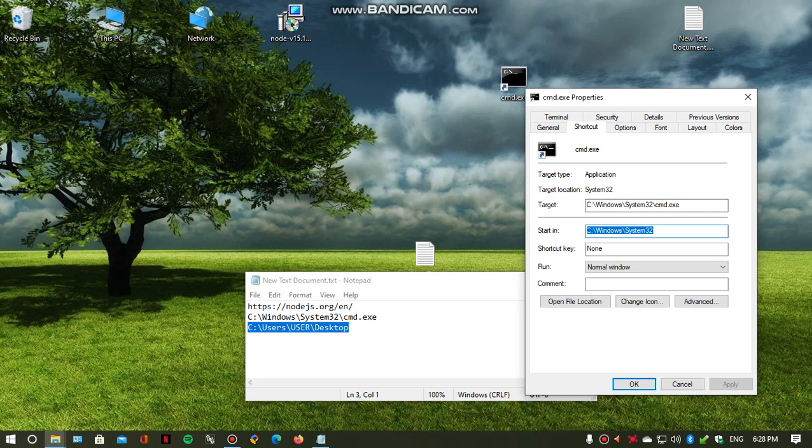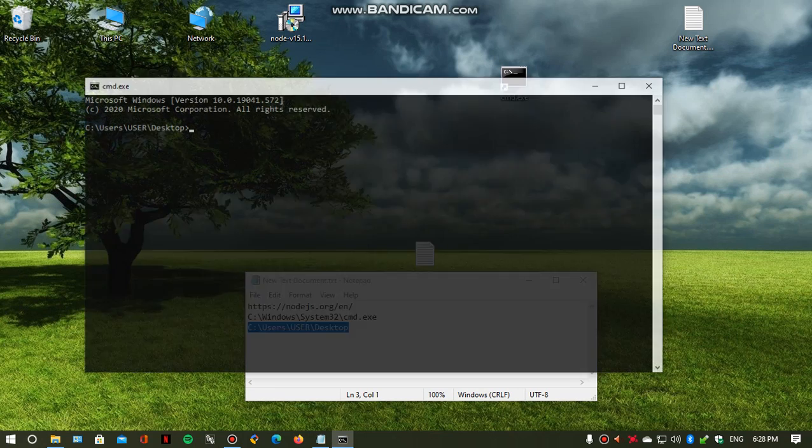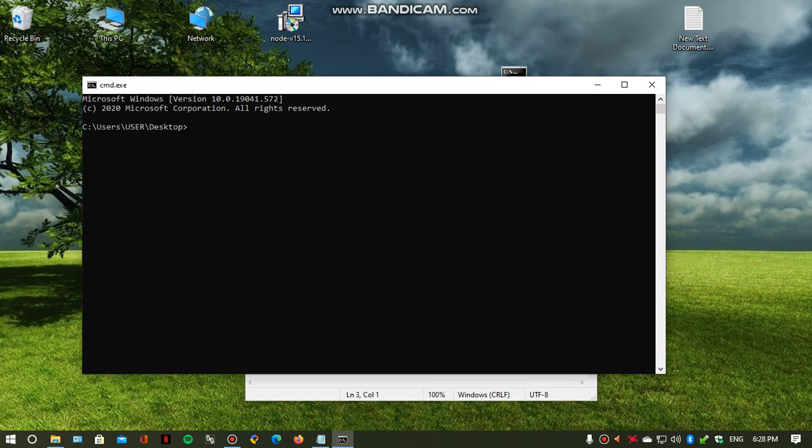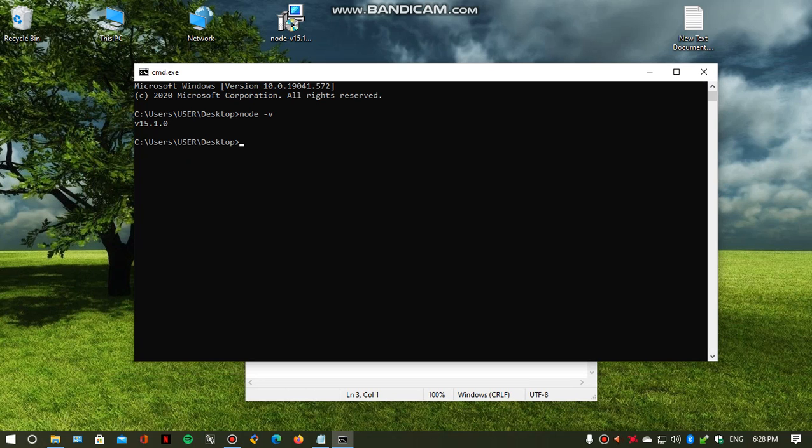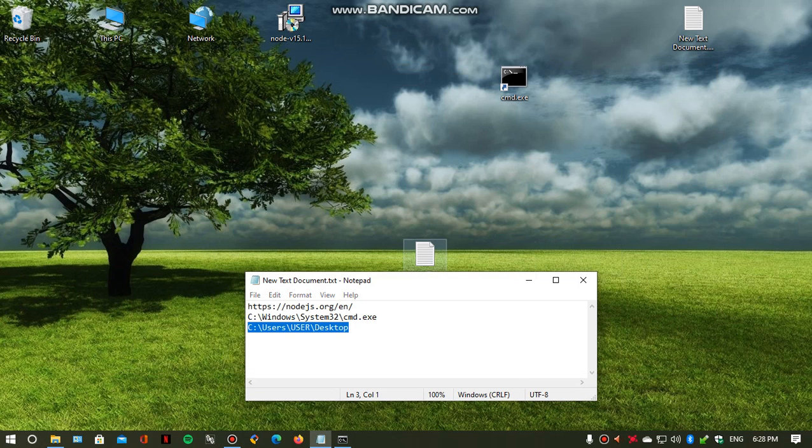So starting on my desktop, and we start it. First, check it by the node -v command, and it shows you the version of Node.js.